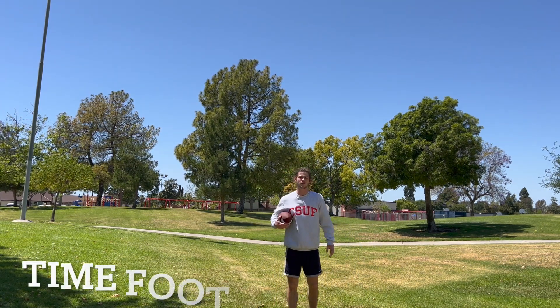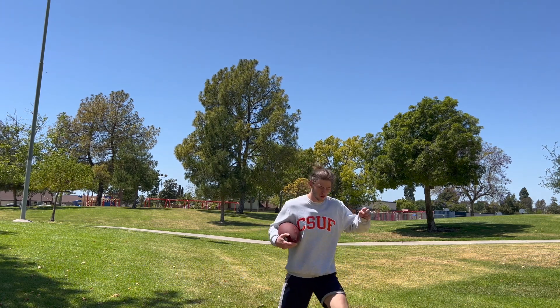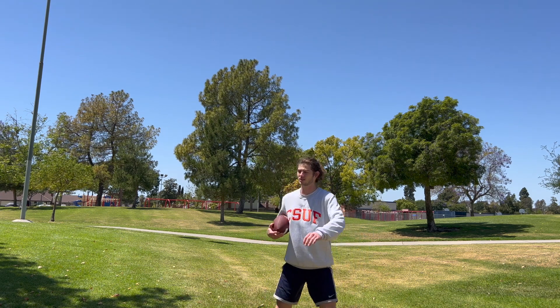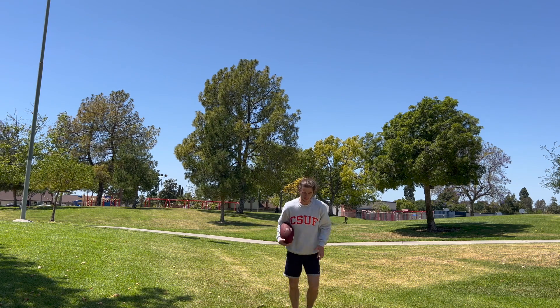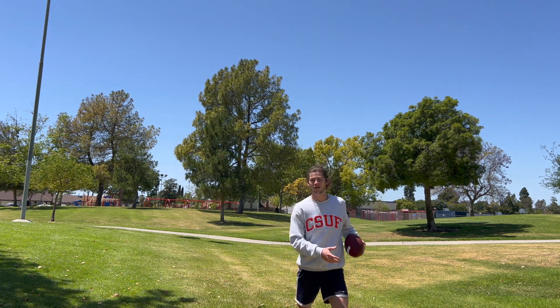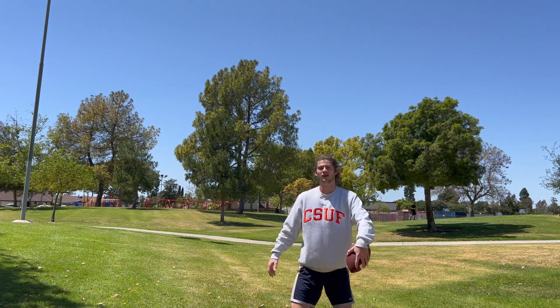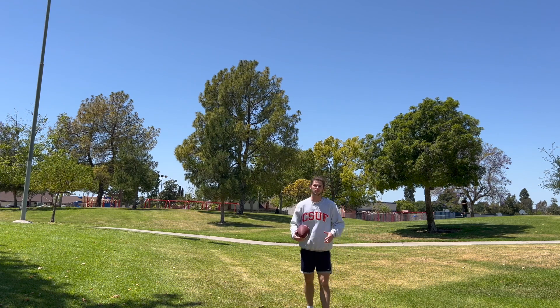We do that by timing our footsteps. You want to time it so you can make a hard stomp on either your left or your right foot and give that change of direction the other way. The other thing we want to focus on is looking up at the direction that we're going to fake to, then changing back the other way — that's how we get the defender's focus onto our fake.